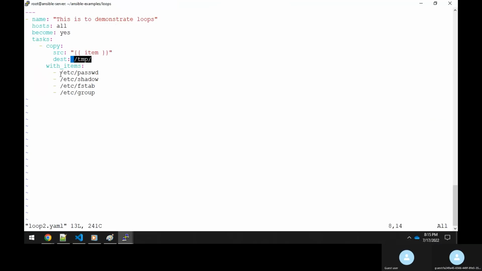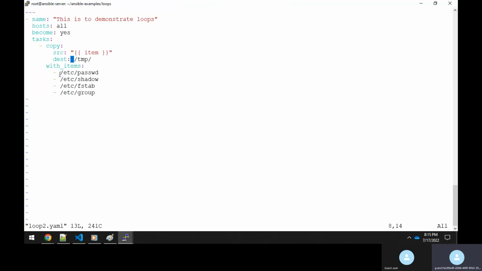So here, as soon as you run this playbook file, what happens is that you will come to the copy module, and after the copy module, it is checking what the source is. But the source is nothing but item. It means that it is using an item. Item is a predefined variable. It means that it is used for looping. Okay, fine. The destination is where I need to copy, under the temp directory. Fine. With_items, okay, these are the item values.